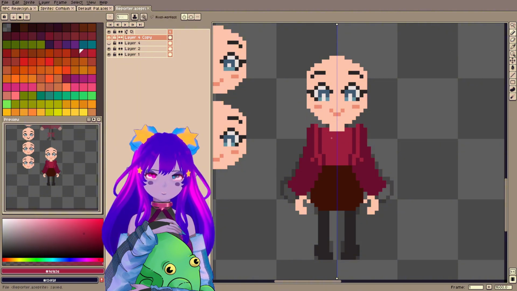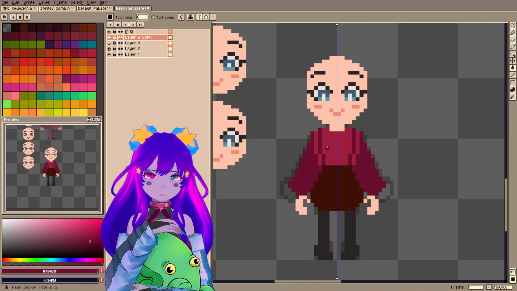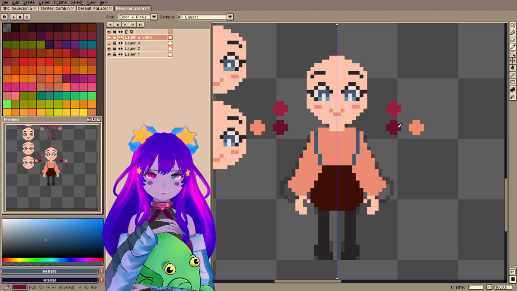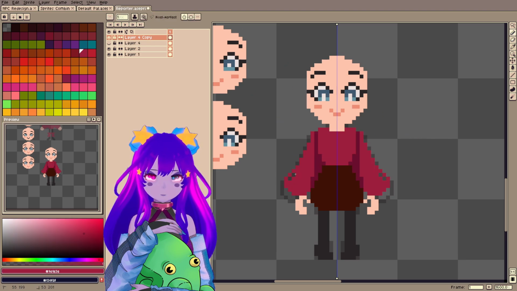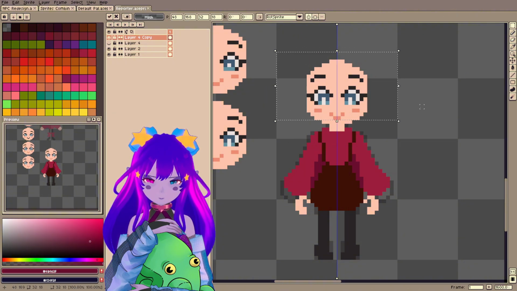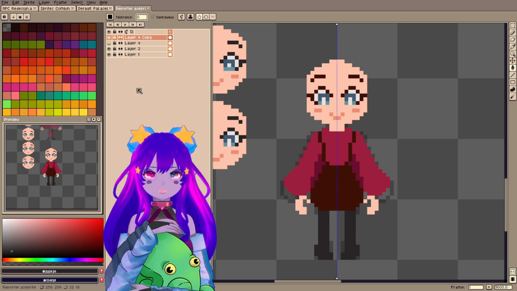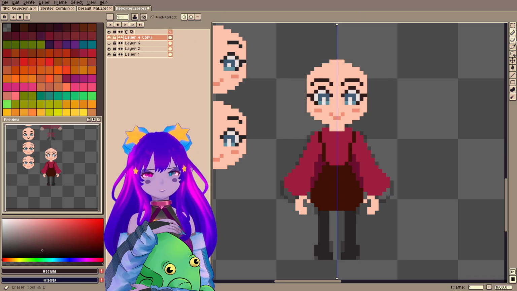I'm keeping in mind that if I don't like it, I can always go back. So it's a matter of trial and error and testing. I'm just swapping the colors back to what they were, and then I decide on, right, I'm gonna do a kind of, I forget what it's called, but where you have the shirt underneath, and then the skirt over top, and the clips above it.